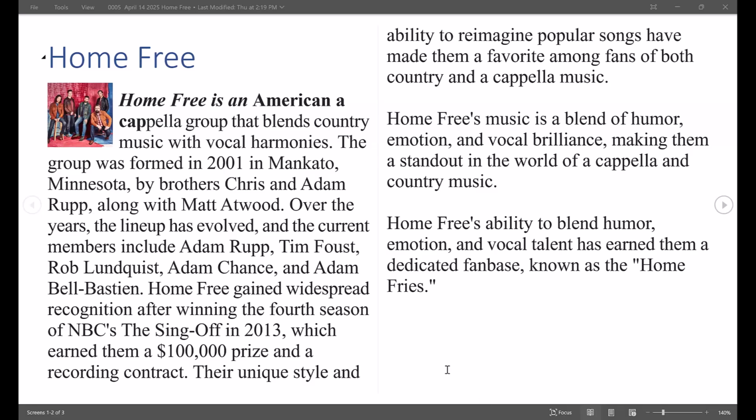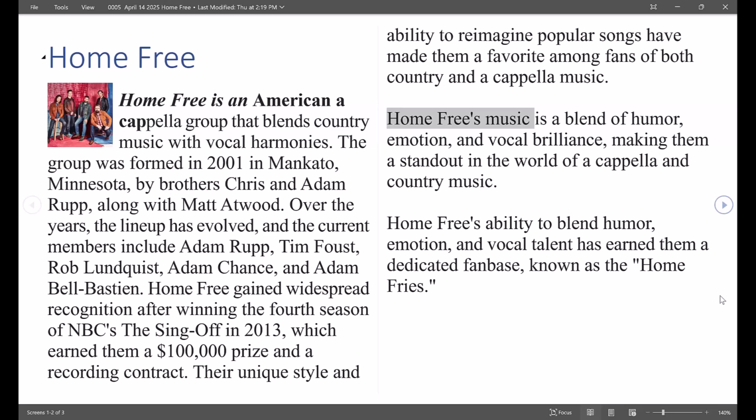Their ability to reimagine songs, just got to move my screen a little, have made them fan favorites of both country and a cappella music. Their music is a blend of humor, emotion, vocal brilliance, and makes them a standout in the world of a cappella and country music, although they also do some gospel.